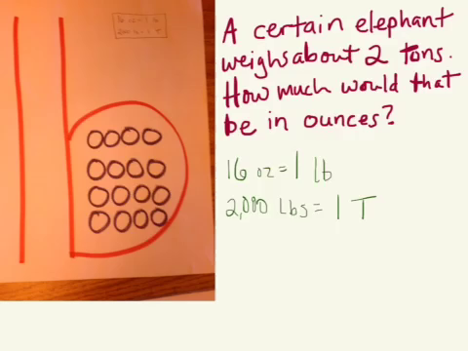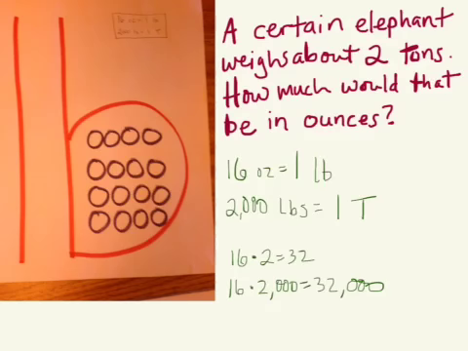That means that in 1 ton, which is 2,000 pounds, each of these 2,000 pounds is a group of 16 ounces. So this 2,000, they're all groups of 16 ounces. So we could add 16 2,000 times, boring and very inefficient and lots of room for error, or we could multiply 16 times the 2,000 pounds. We'll get how many ounces are in 1 ton. Go ahead and multiply that out. Press pause now.